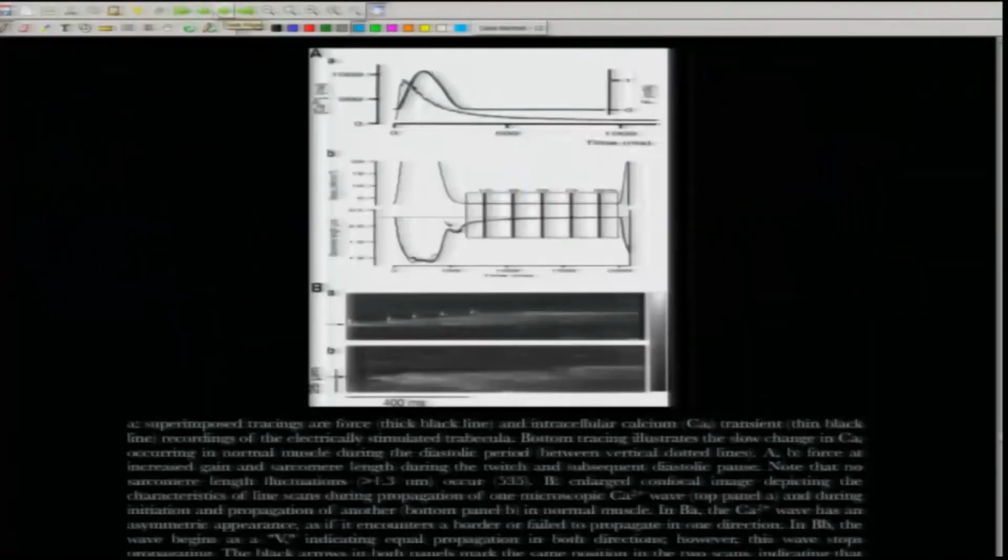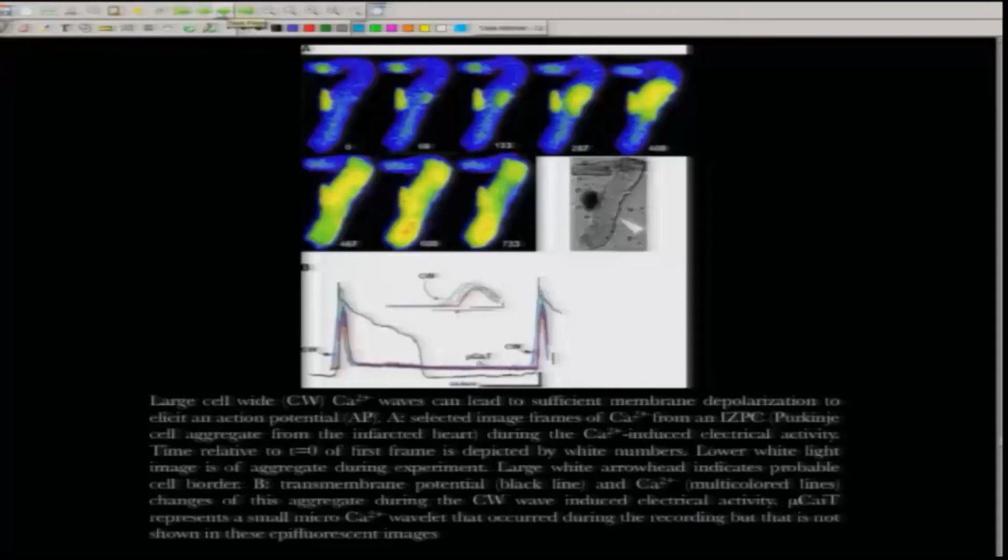Next, these are some superimposed curves of calcium. This is for your academic interest. You can get an idea how calcium waves, especially in confocal microscopy, are measured using different kinds of dyes. I just wanted to give you a feel for how the calcium waves are measured, and basically this is a ratiometric measurement of calcium waves, which gives you an idea of how this calcium influx moves through.